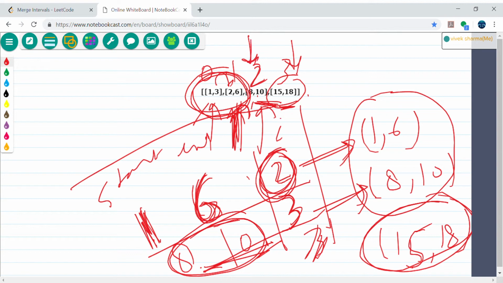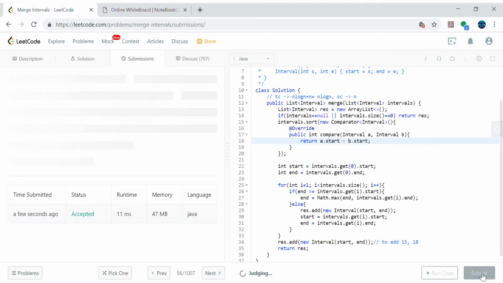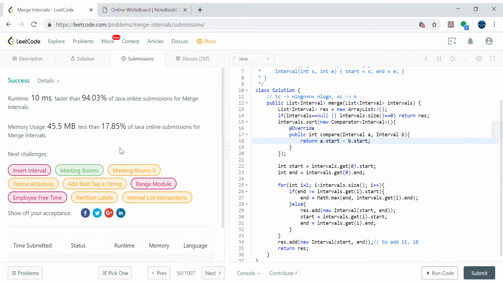And if we add in the same way, then there is another pattern we can follow. When we are on the second index, we are adding the start and end from the first index. Similarly, when we are on the third index, we are adding the start and end we got from the previous iteration, from the second index. So it's 8 and 10 we are adding on the third index, and 15 and 18 is what we add after the for loop itself. If we are clear about these patterns, then I think we should be good. But if we miss any pattern and get confused, then I would recommend running through a couple of examples again and again, and seeing why it's working and how it's working, and then it will be helpful.